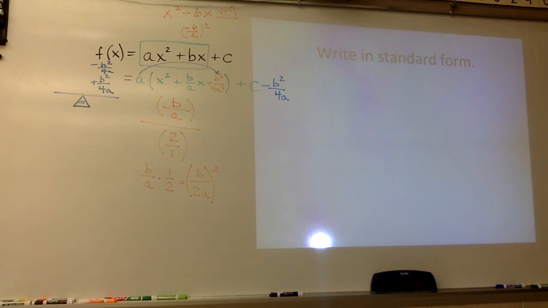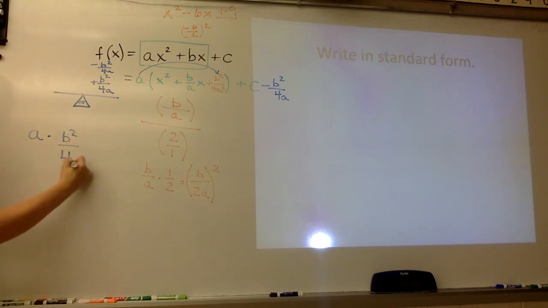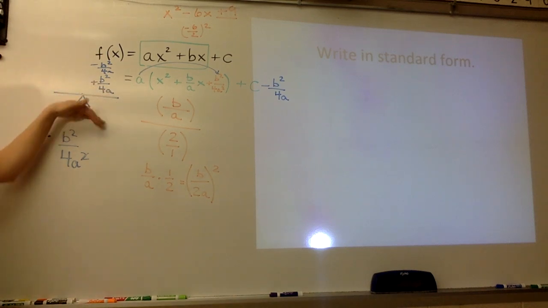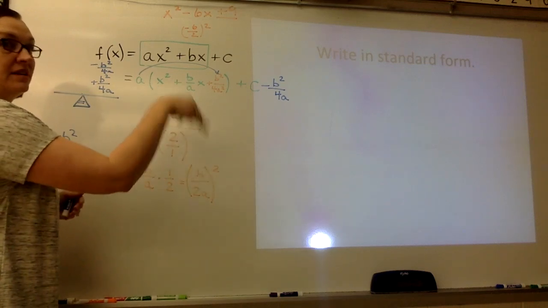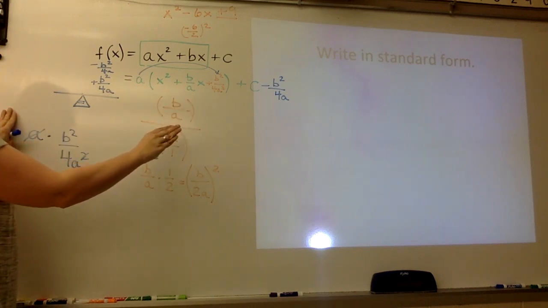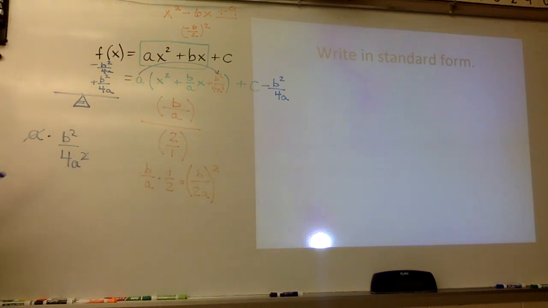Because I took a times b squared over 4a squared, which gave me that. Is it minus because that one's positive? Yep, right. So I want my net change on the right of my equation to be 0. If I'm interjecting, adding, subtracting, multiplying, dividing, and it wasn't there to begin with, I have to balance it, or I have to add the same thing to the other side, which when I bring it back over results in opposites. So it's the same idea.